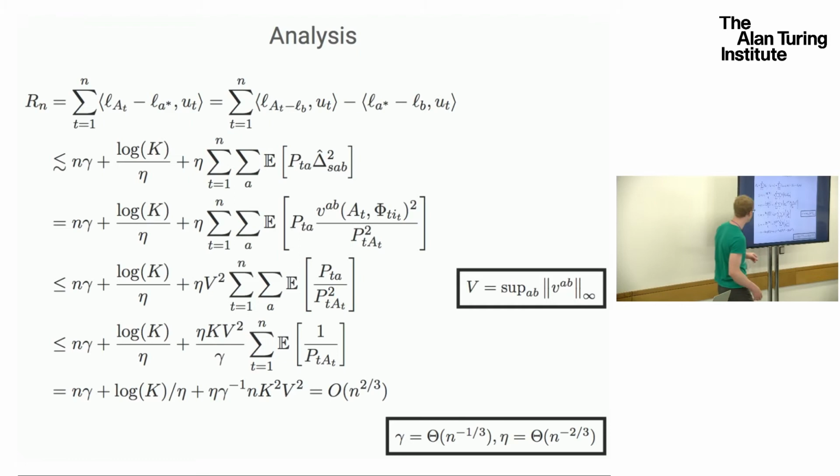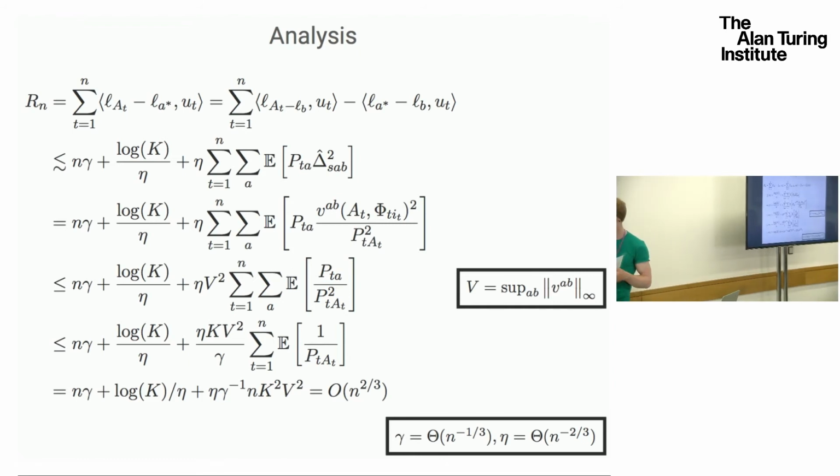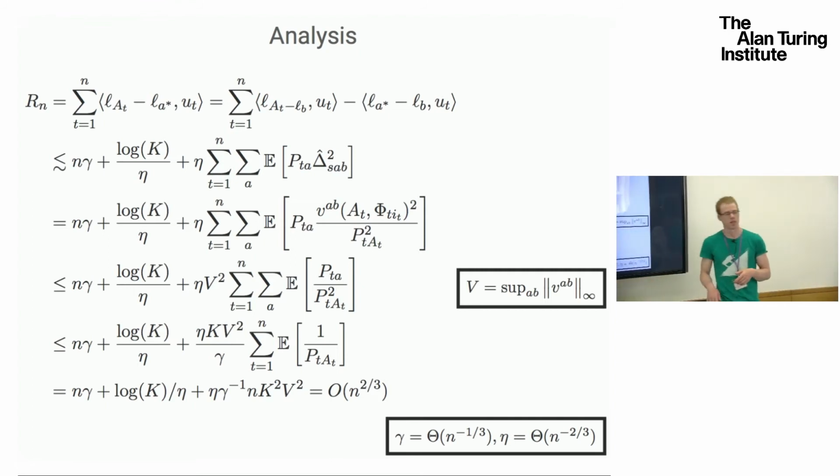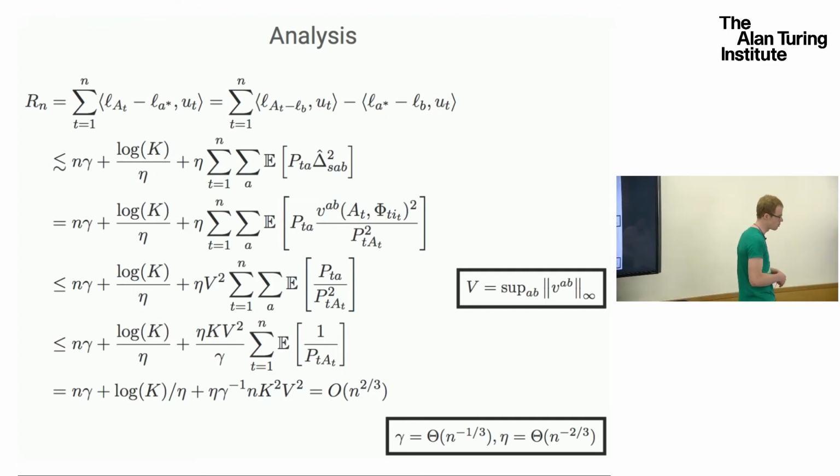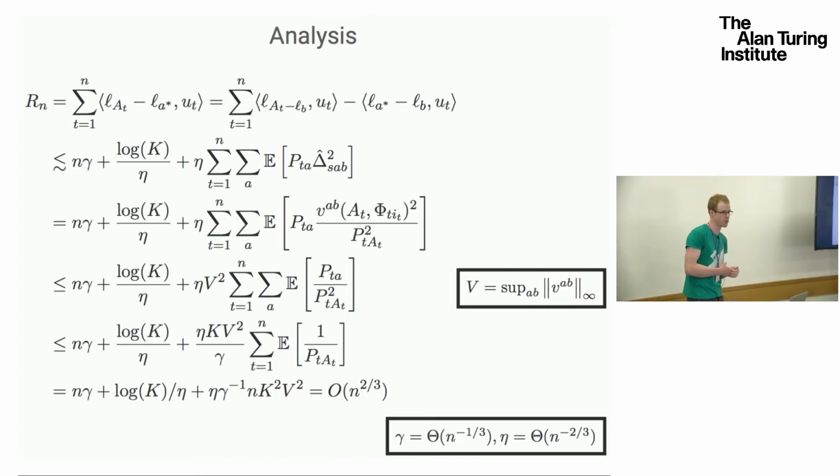Okay, and now we're really in the simple world. So now we sum over these PTAs, which of course sum to 1, and we just get the inverse of these. And if you take the expectation of that, then it's just k. Okay, so then you get this messy looking expression in terms of eta and gamma and n and k and all of these things. And if you optimize the parameters, you end up with gamma is n to the minus 1/3, and eta is n to the minus 2/3, and you get this n to the 2/3 regret. Okay, so this is where the n to the 2/3 regret comes from in partial monitoring games. And now what we have to do is somehow exploit the fact that if the game is easy, we can get a smaller regret.